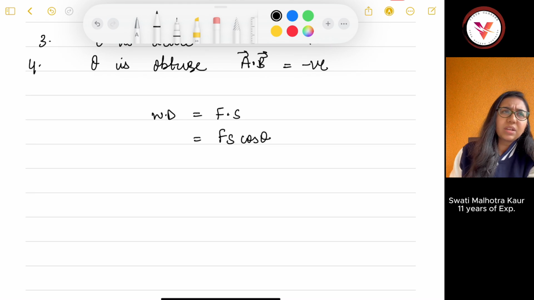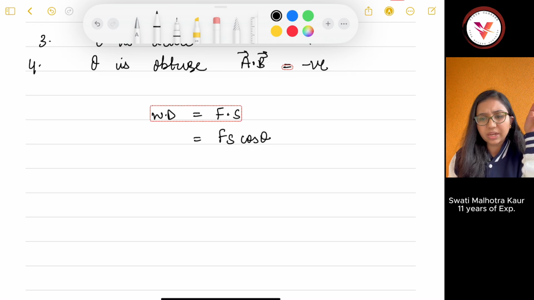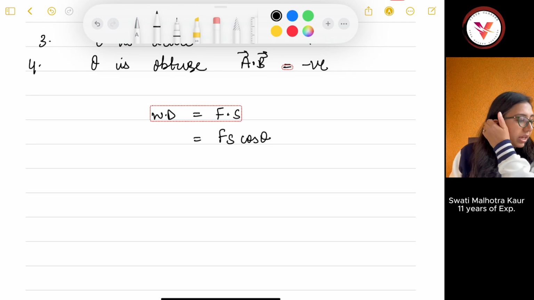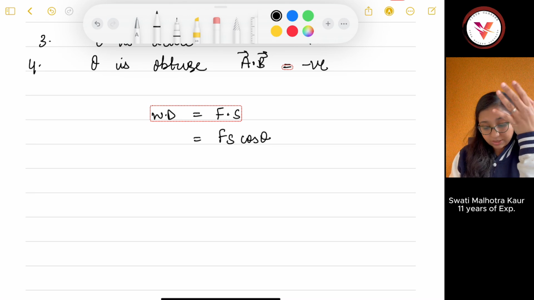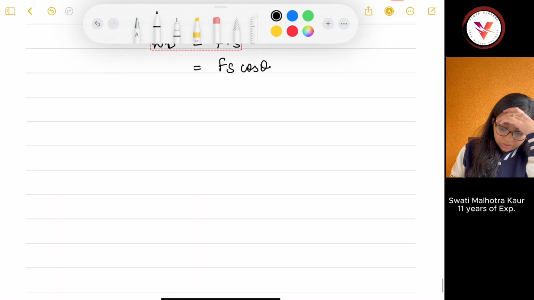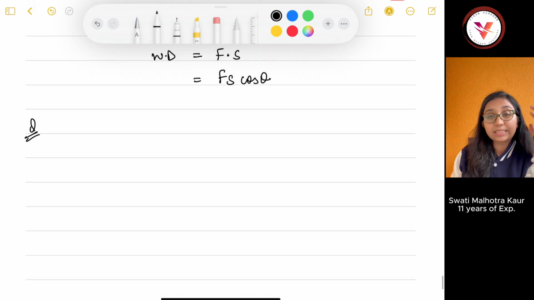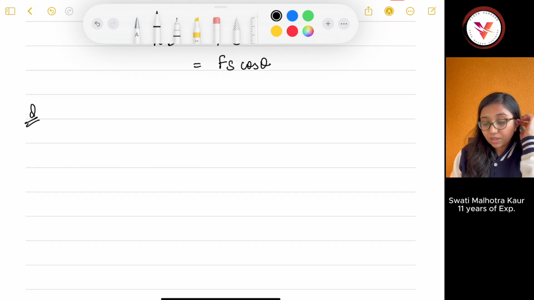And physically, if displacement is positive, zero, or negative, the work done is positive, zero, or negative respectively. Work done is a scalar quantity, but it can be positive, negative, or zero. Okay, so these are some of the things. Now, again, we are discussing that squaring technique. You have one more numerical which you can see at many places, so we'll do some numericals on that, which is very common.